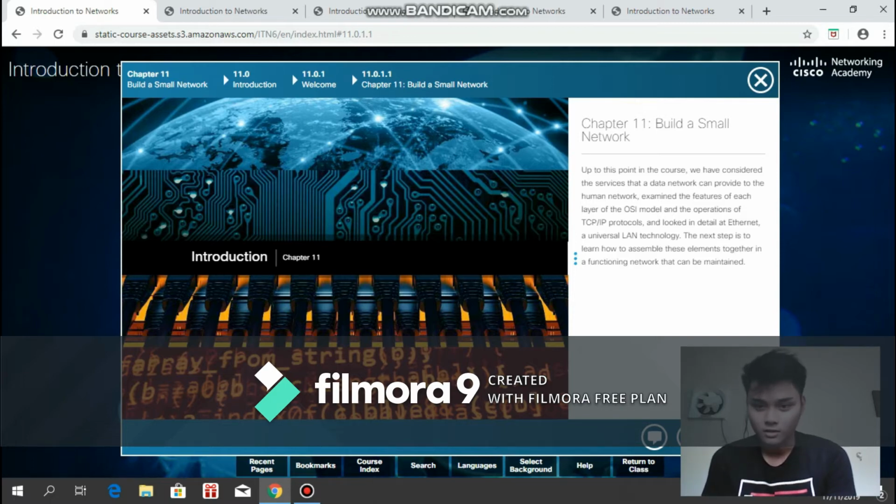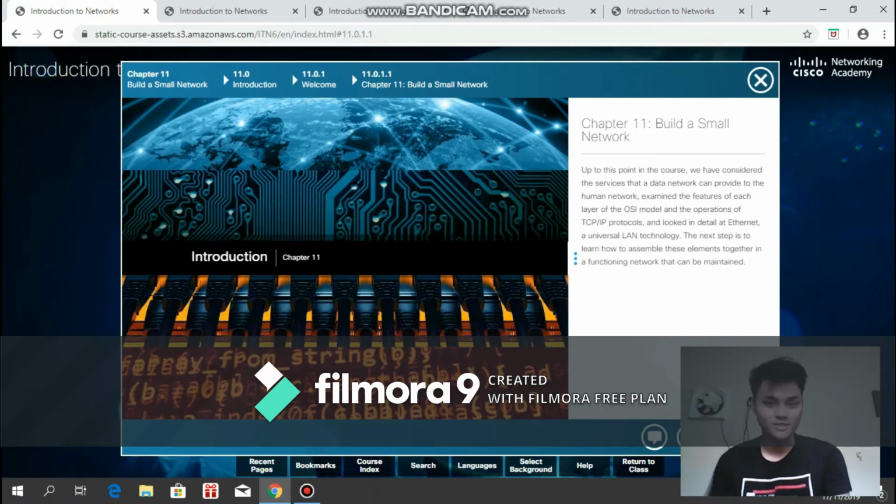The next step is to learn how to assemble these elements together into a functioning network that can be maintained. So in this chapter, we answer the steps to assemble these elements together.